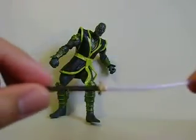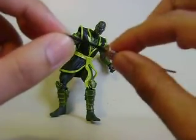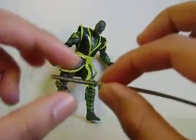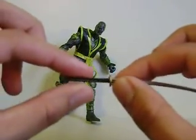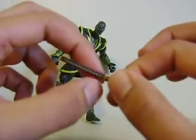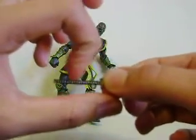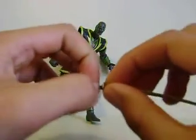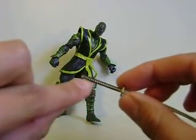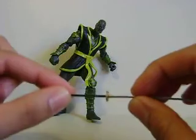Here's one of the katana blades, which is pretty cool. It's got a nice shiny silvery finish, kind of like a bronze gold piece right here at the hand guard, and this is actually very well detailed, especially for a Hasbro. It's black going down the handle, and there are very small rivets going down, so it looks like it was taped up. If you take your fingernail and slide it across, you could hear a scratchy sound from rubbing your fingernail against it. There are tiny little gold diamonds going across, then again gold at the very butt of the handle too. So I'm very impressed with that. I thought that was very cool, very slick.